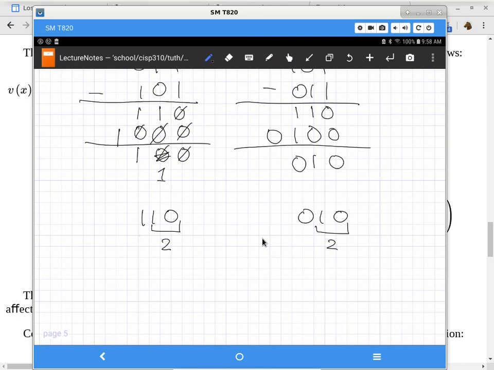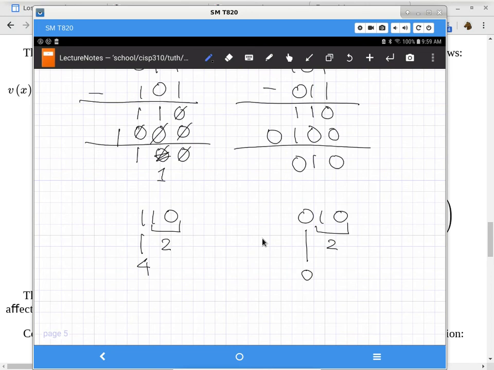The 1 of the 110 is representing 4. The 0 is representing there are 0. Is that okay? Because this digit is representing 2 to the power of 2, and I have one of those, and therefore this 1 tells me there's a 4. On this side, this 0 tells me that we have 0 4s, which means the quantity that I need to be concerned about is 0. Is that okay? So now the value represented is 2 minus 4 in this case, and 2 minus 0 in this case.